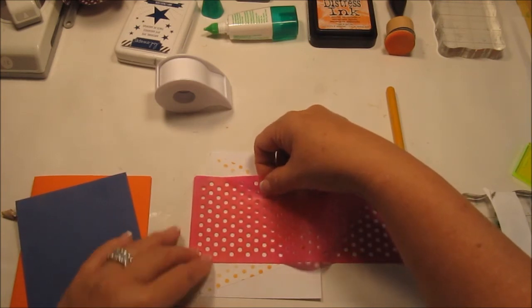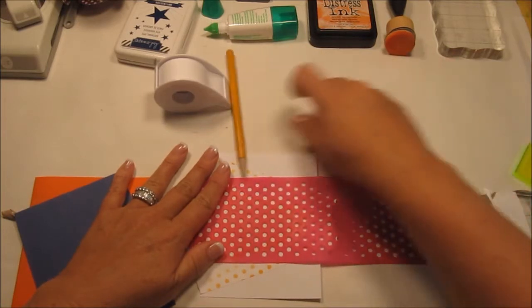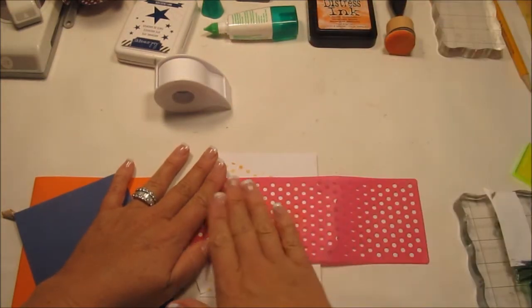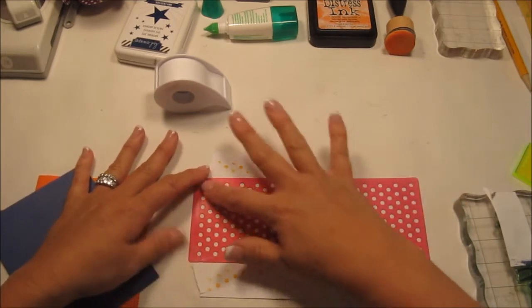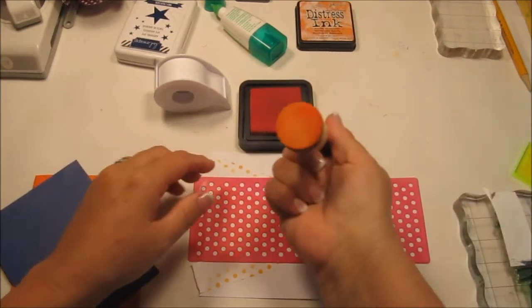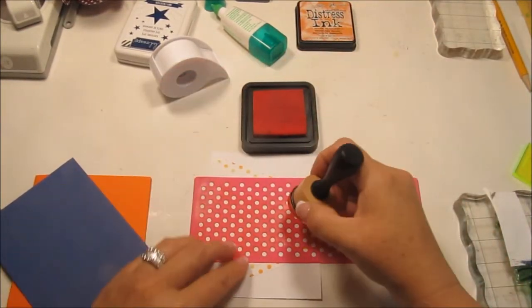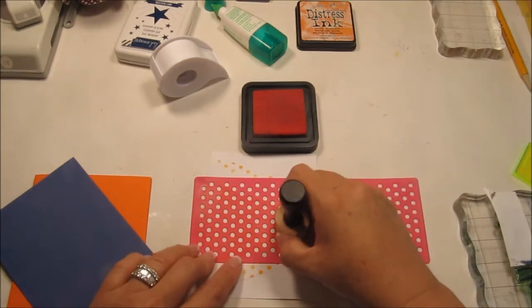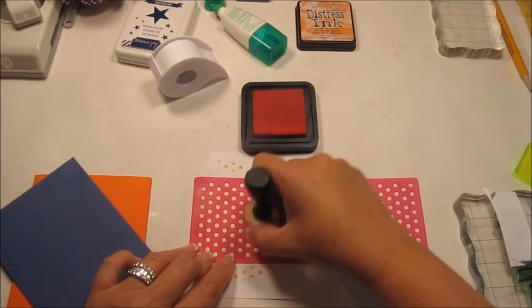So my challenge here is to make sure that my circles are even. My little pencil wants to get in the video there. And I'm just kind of pressing down, not too hard. And I'm going to use some Spiced Marmalade and my round blender pen. All right. And I'm going to do light here. And I'm going to make it darker.